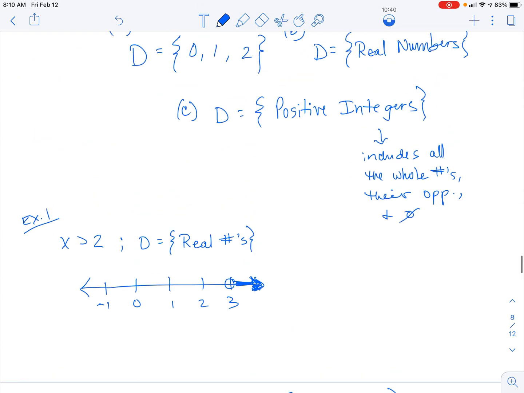All right, so in your notes, let's go up here. I'm going to have you guys put an example right here. So just call it example 1. And write down that we are going to graph x is greater than or equal to -1. And the domain here is restricted to the set of reals.